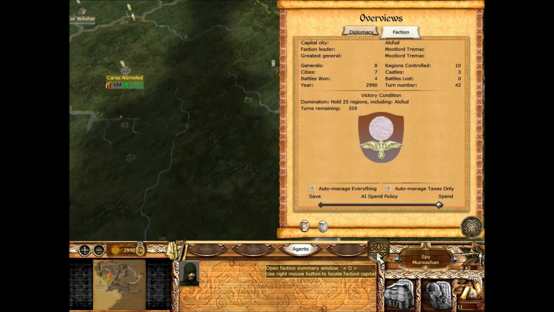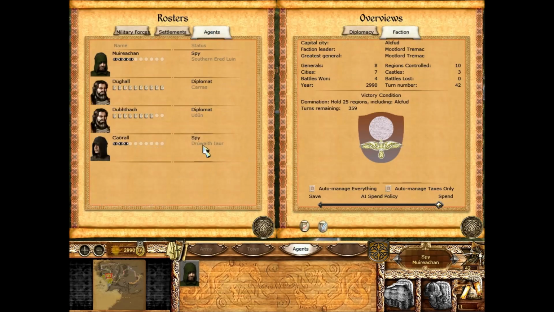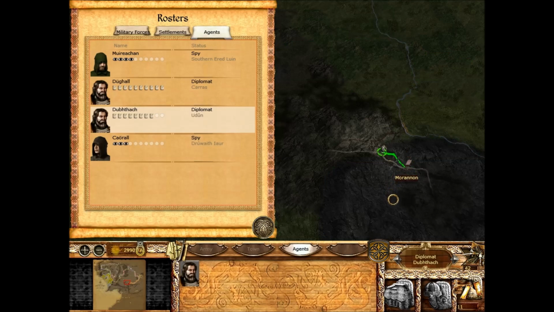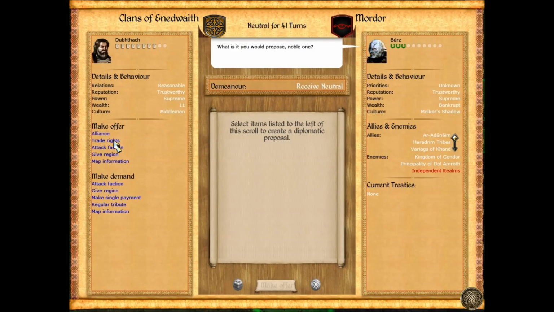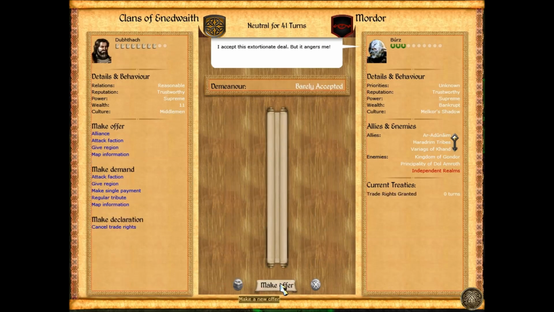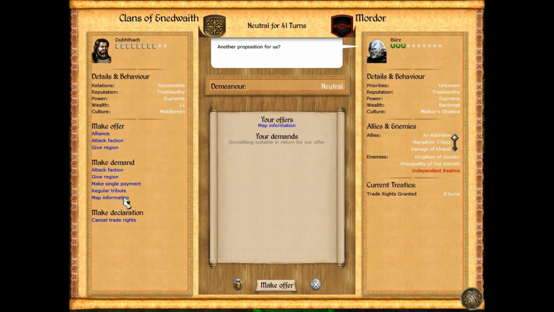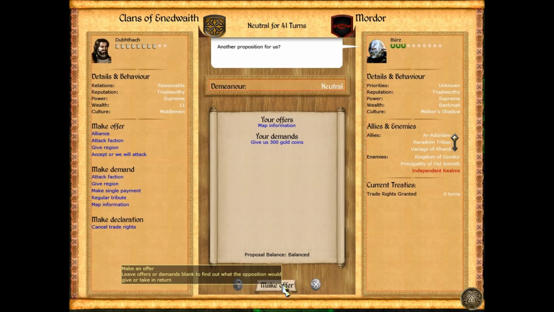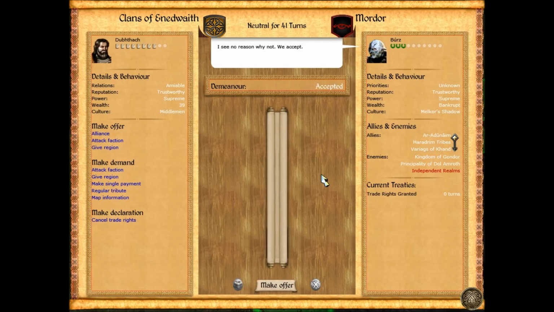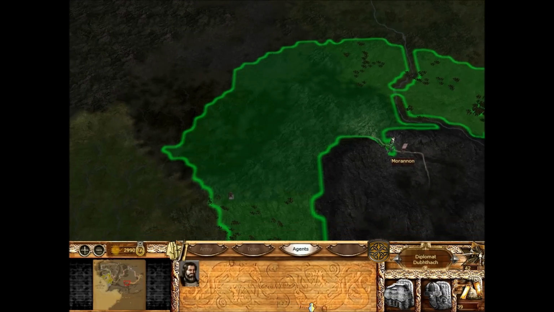Alright, let's send it to... Oh no. Have a diplomat. Let's see if we can get some money. You bring a proposition, oh, my king. Trade rights. Do not think our people accept this willingly. You have another proposal then? You're bankrupt. Oh, really? Can you give us 300? Yes. Your plan seems balanced enough to me. Very well. That is all. Farewell.